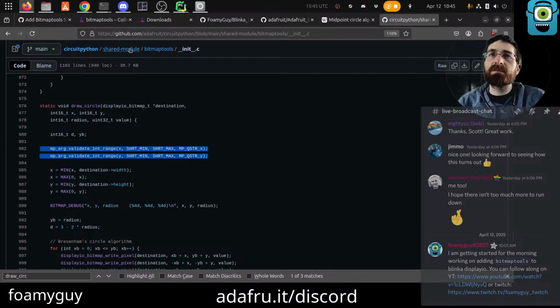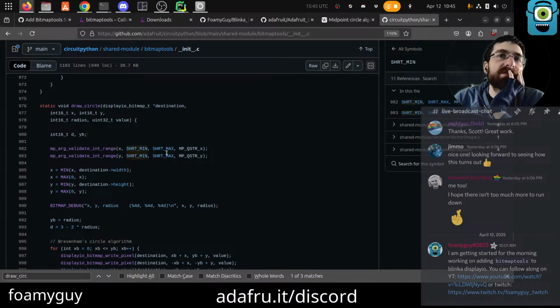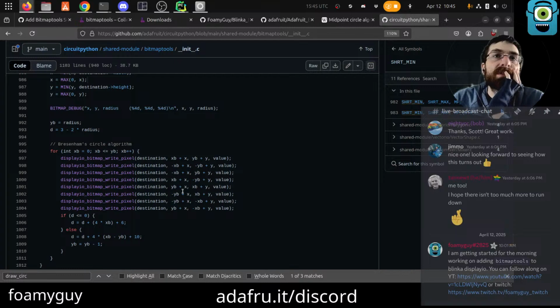It's weird that this is validating in shared module and not shared bindings. I think this is kind of weird that this is in shared module. This does validate. Well, this is on min and short max. Interesting. Bug radius. Yeah. Oh, okay. There you go. That's why I had this.